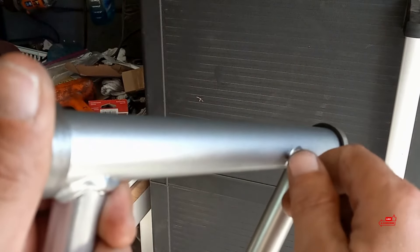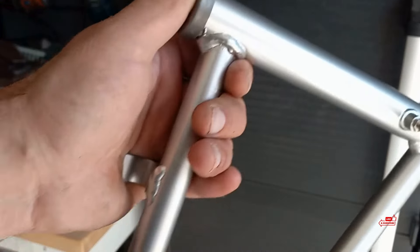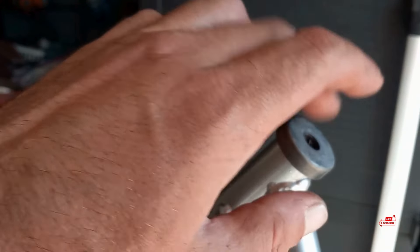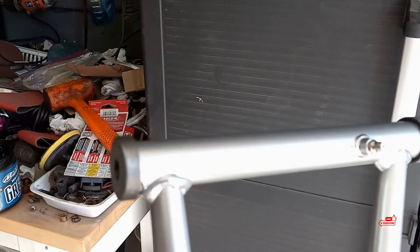I took the grease fittings out, ran them in the ultrasonic cleaner, and scrubbed any dirt off of them. So there we go — one Banshee A-arm with new bushings in it. Caps are all cleaned off. These are aluminum — you could polish these, but I kind of want this bike looking stock but to be faster than stock. There's like nine million different ways to build a Yamaha Banshee — so much aftermarket support. You could go OEM all the way to a crazy drag machine, dune machine, or trail machine.